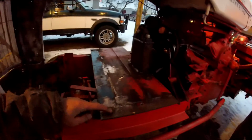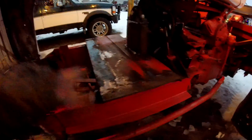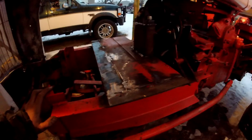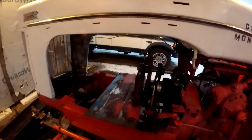And I drilled the four holes for the engine. And I made this all nice and flat, so there's no rocking of the engine. That's how you can crack your engine block. And yeah, it's all mostly ready for the engine to go in and bolt it in.